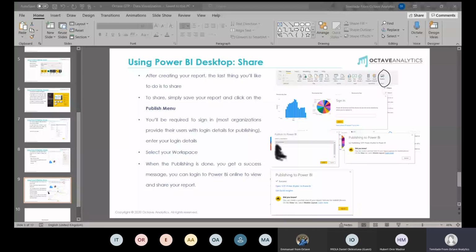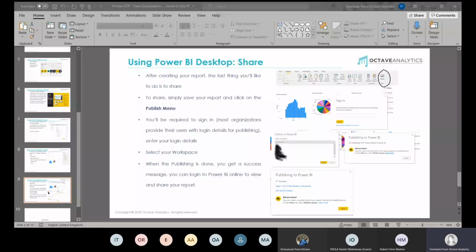For instance, on the File menu, you have open report, save as, get data, import, export, publish, options and settings, and get started. New just means new like in Microsoft Excel or Microsoft PowerPoint. That's creating a new file. Open report is used to open a previous report.